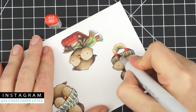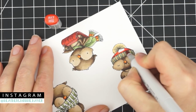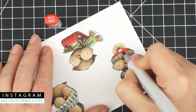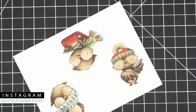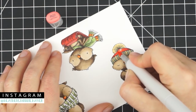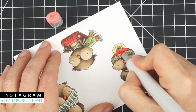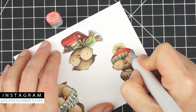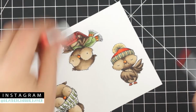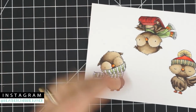R17's next. So I'm going to bring this one right along the top of his hat because it's going to be darker there. And then for R22, we're going to fill this in. But I also tend to swipe over the entire hat. So I'm just going to pull from this side and go across, and then pull from this side and go across. Smooths it all out.